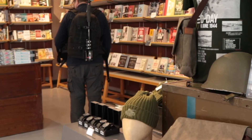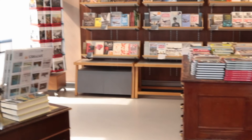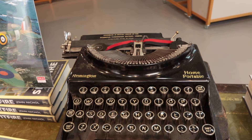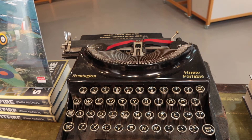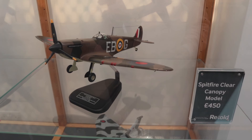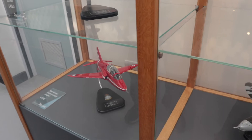They have quite an extensive book collection, and some of their Christmas stuff is still out as well — a historical typewriter, quite a few various books, pictures and information about Spitfires, and a few models for the enthusiasts, including the Spitfire with red clear canopy, the Vulcan, the Red Arrow, another Spitfire, and the Lancaster used in the Dambusters.